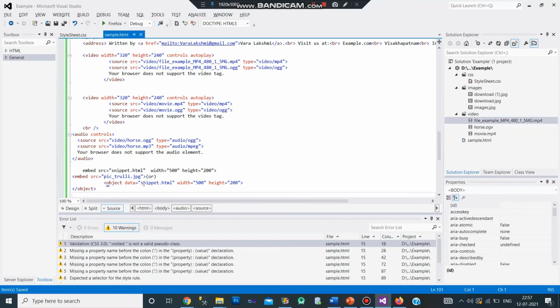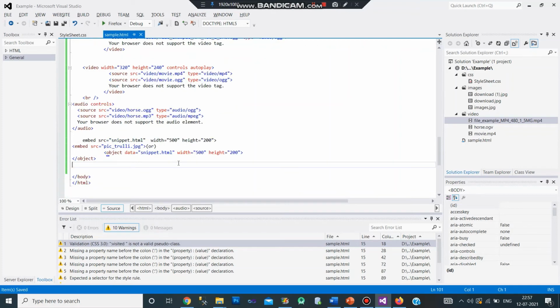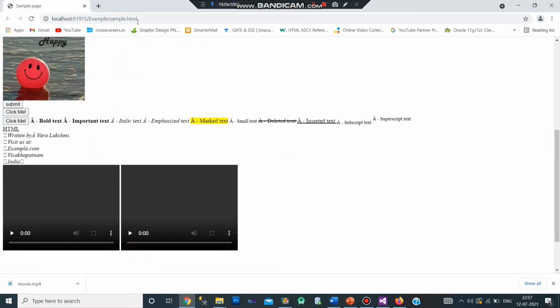Now see the output. images.jpg. Now I run this application.